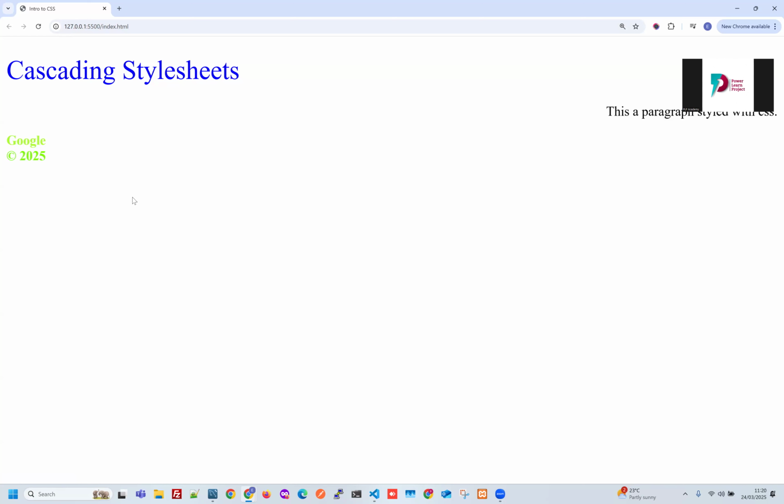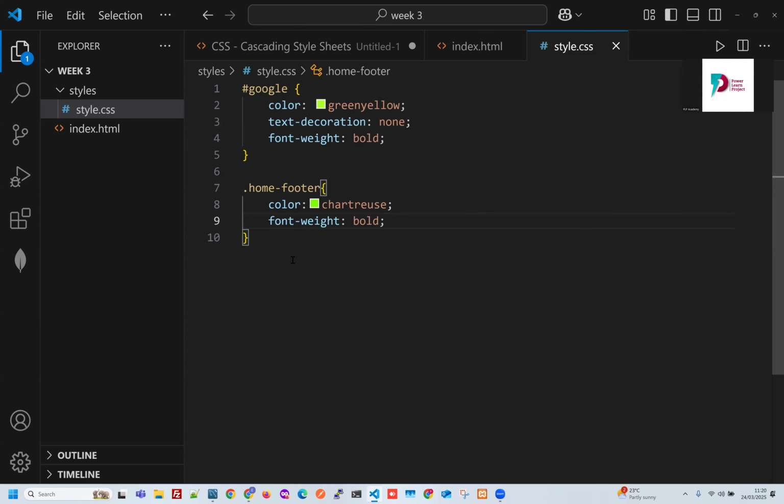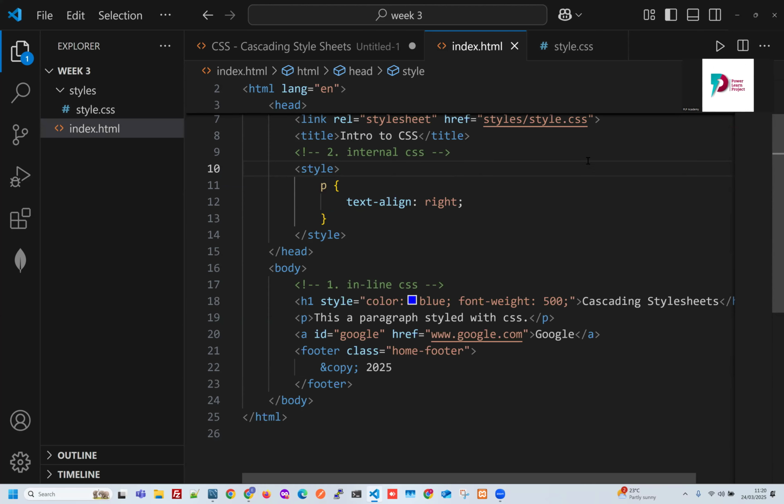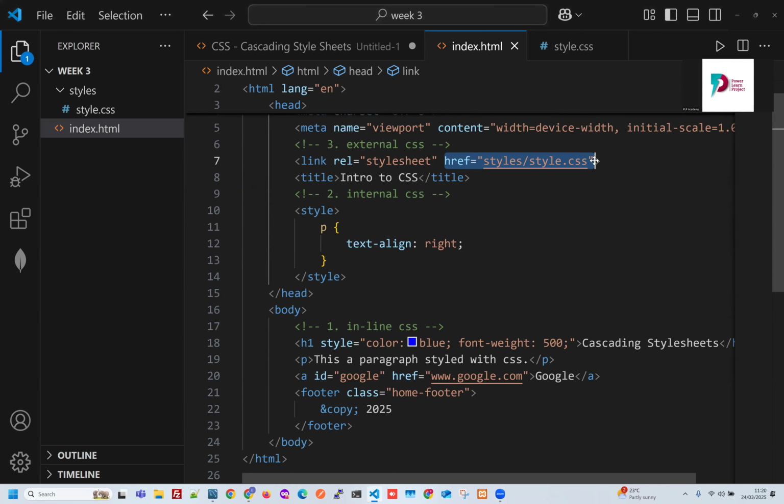So if your styling information for the external style sheet is not being applied, then the number one reason would be the location. You got the location wrong, the href attribute. That would be the number one reason. Number two reason would be the way you are referencing the elements you want to style, okay?